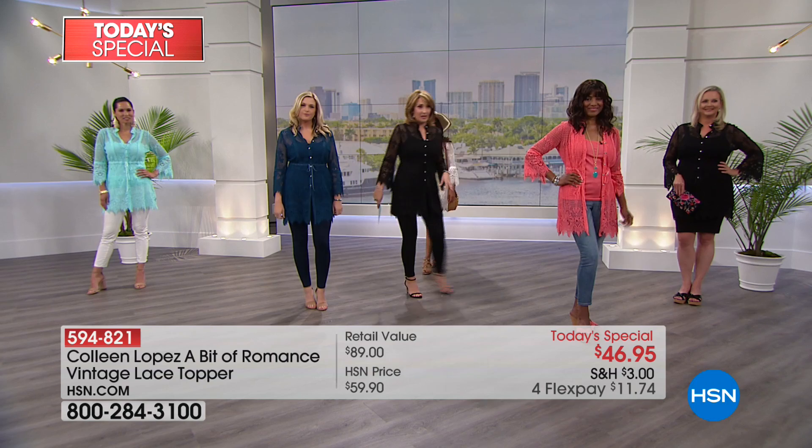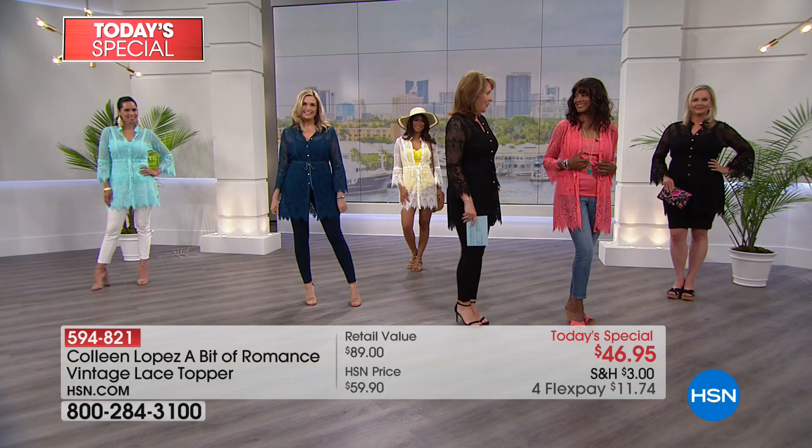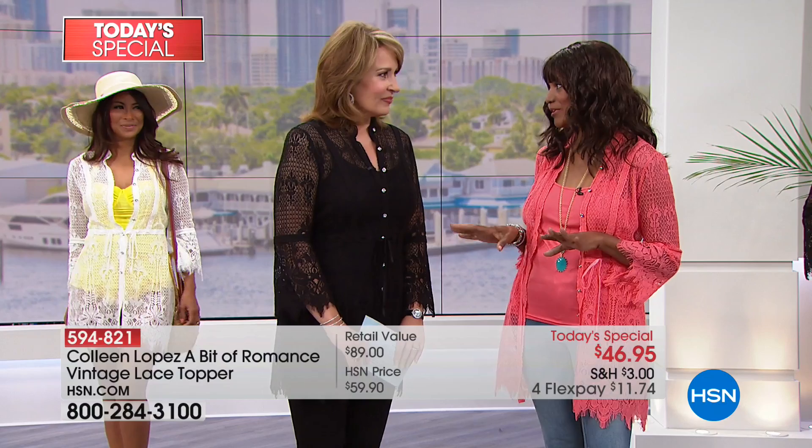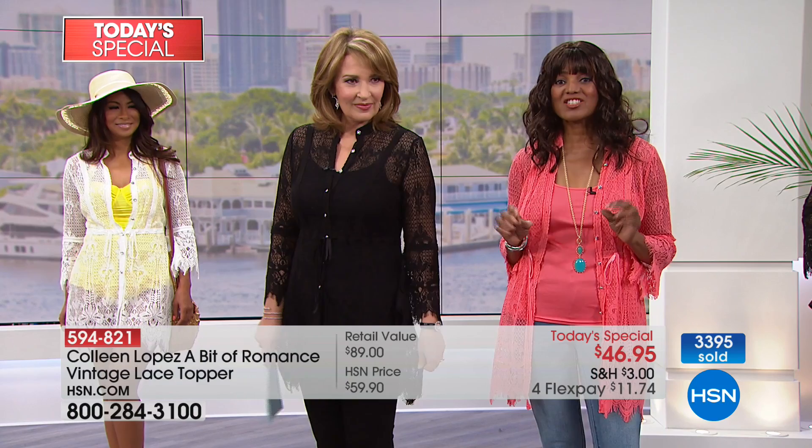It's gorgeous — you hit it out of the ballpark. Absolutely the best quality. When you have quality, you can keep a garment for a long, long time and pass it down or trade it. The thing about this is you can wear it so many different ways. For the season, this is award winning. Lace is like the new denim — it is never going out of style, it's here with us forever.